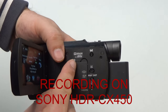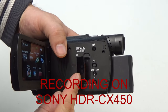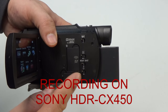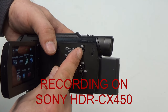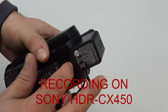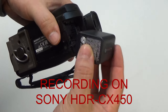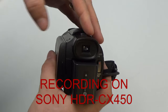And on the panel here, underneath the cover, is the memory stick and SD card slot. And then under the other cover is a small port for HDMI. Now you've got a power button, night mode, which is quite good fun, a playback mode, and also voice cancelling. So the voice cancelling works so that when you're standing behind the camera, it cancels your voice and focuses in on other people's voices. And with this camera you have a replaceable battery, and it's quite a big chunky hairy battery, lasts about 2 hours on this machine.